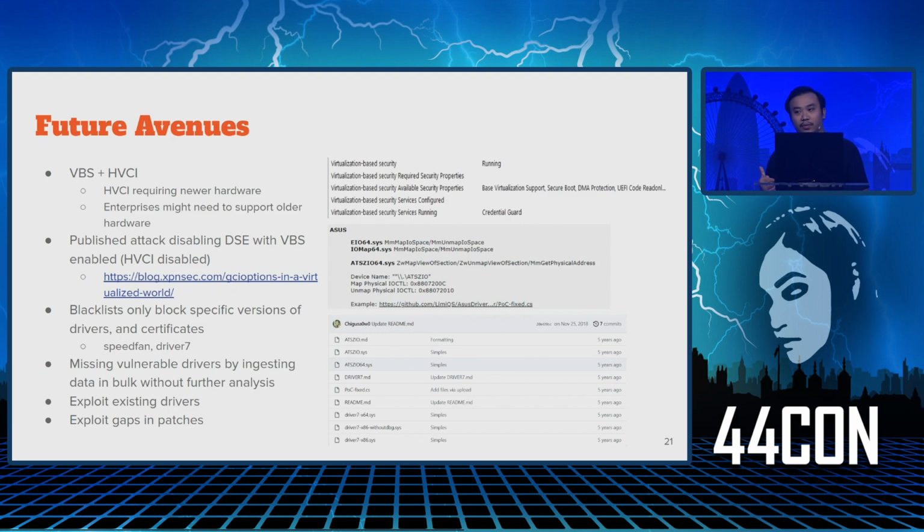And if you read the descriptions, you'll see that this is a typical case where this researcher reported the vulnerability in the ATSZIO64 driver, but he also said that Driver7 contains these exact same patterns of being able to map physical memory and modify MSRs, but he was just too busy to give them the details of the vulnerability. So they assigned one CVE for one driver, but they didn't assign one for the other. That's why for a while, Driver7 you can still exploit. The vulnerability is exactly the same, and the way that you exploit it is still the same as well.